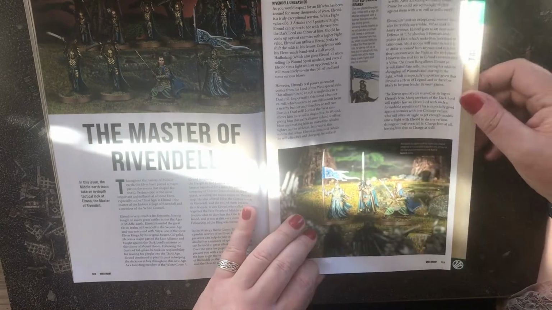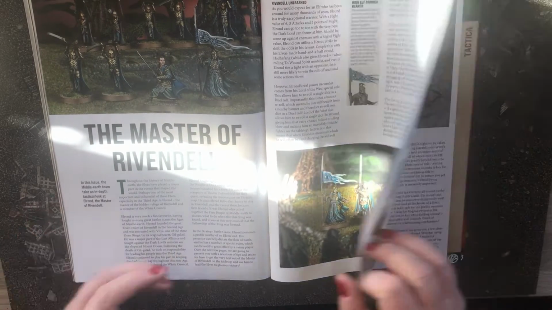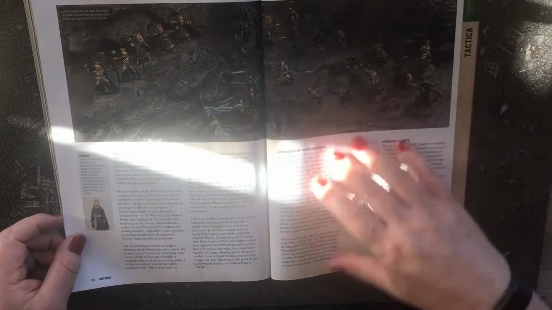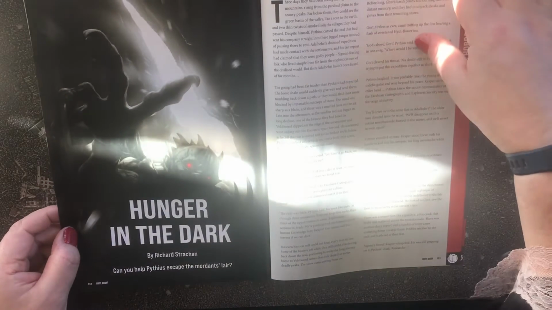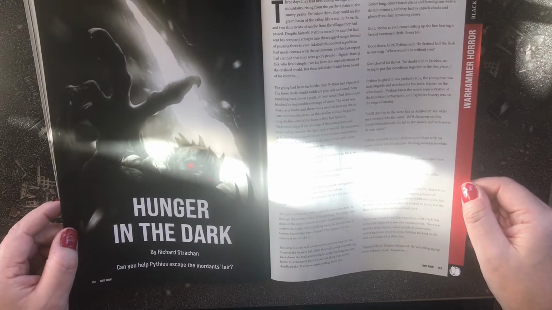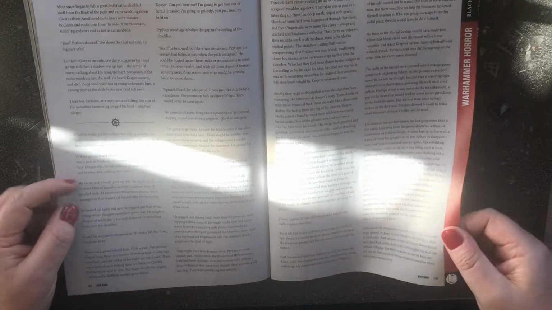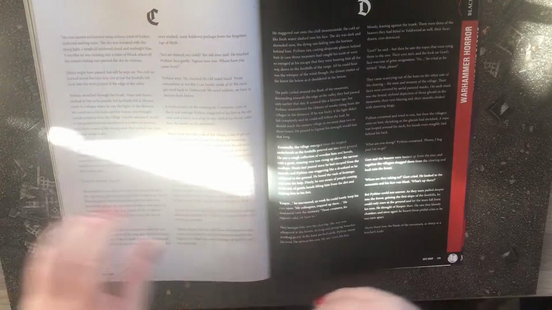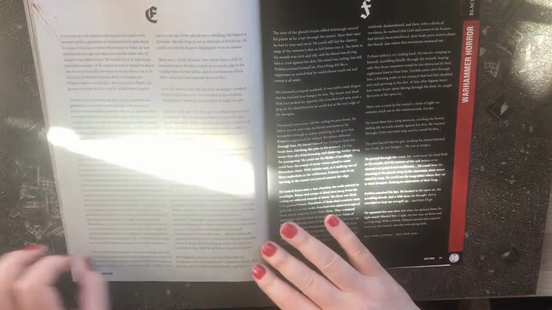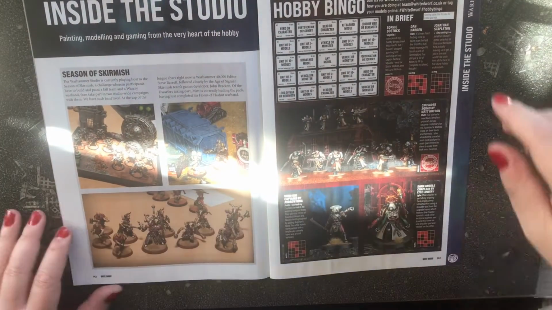Master of Rivendell, so we've got a bit of Lord of the Rings, that's nice. I always like Lord of the Rings. The Lord of the Rings was the first I collected. City of Foresight, and then we've got some fiction. Warhammer Horror from Black Library. So a few pages of that, and then we're into Inside the Studio and Hobby Bingo.